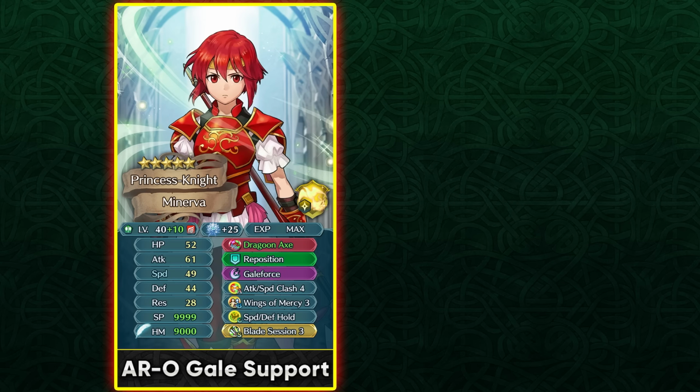And then you can also give the special charges to the other Gale Force initiators. So she's going to be wanting to run attack speed Clash for there because she's going to be jumping with Wings of Mercy 3. She's not going to be able to function as an initiator because of the healing, but healing is not really that big of a problem when you're a follow-up unit in a Wings of Mercy chain. And then you can just run anything else in her slot C.